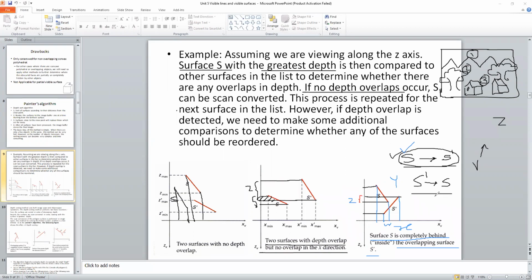Yes, ma'am. Ma'am, repeat please. Okay, which portion you have not understood? Ma'am, this example part I have not understood. All the three graphs, shall I explain again? Yes, ma'am. Okay.